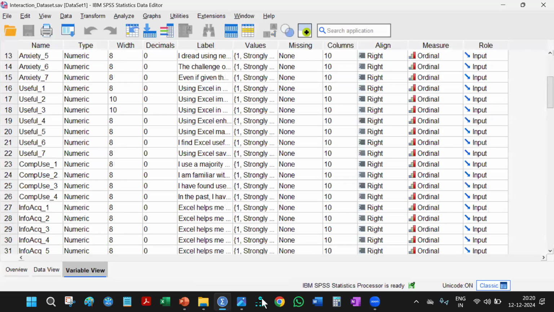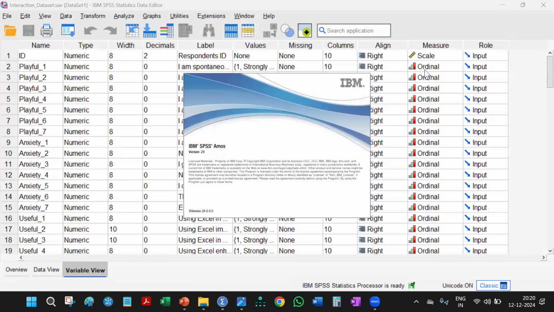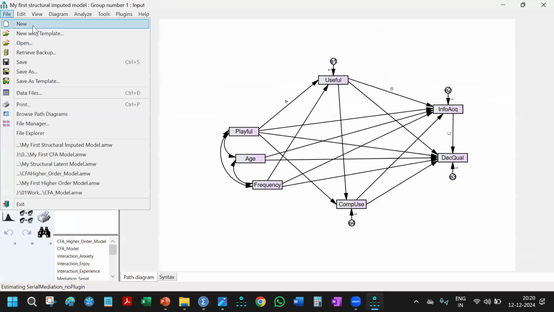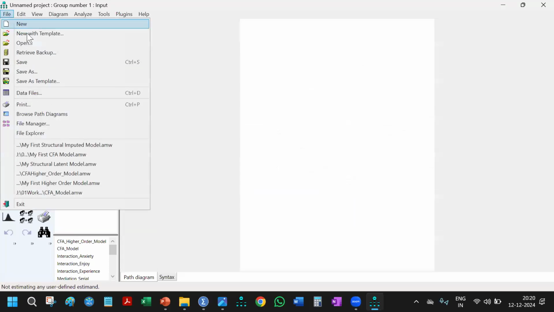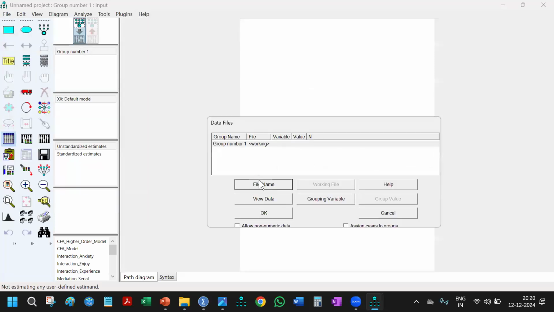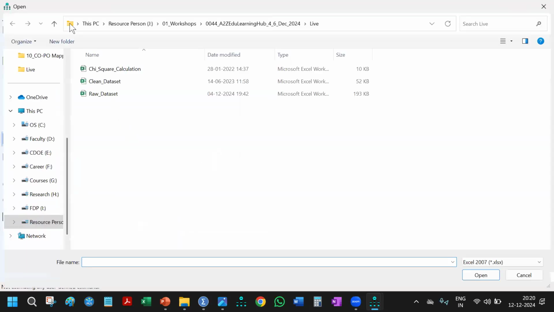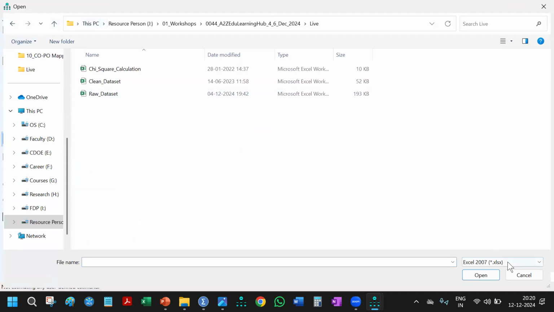So open your AMOS, take the interaction data set, write New here, go to data files. This time I'm going to import the SPSS data file. Why am I not able to see it?